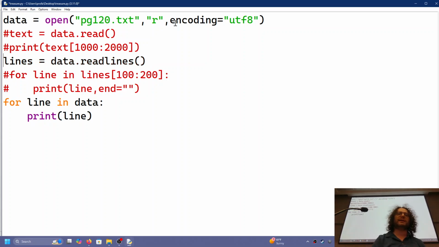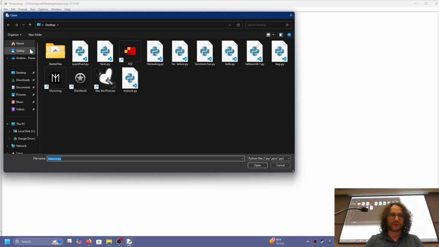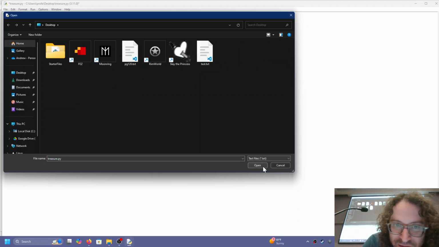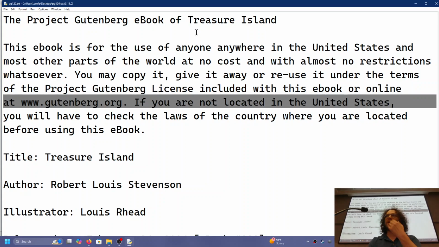The next way we learned to do it was readlines, which takes the entire file and puts it into a list of strings, where each item in the list is a line. So line 1 becomes index 0, line 2 becomes index 1, line 3 becomes index 2, and so on and so forth. What do I mean by that? If I open up pg120.txt, it's Treasure Island. This is line 1, so that would be index 0. This is index 1, index 2, index 3, index 4, index 5, index 6. And so it would just simply store each of these in an index. And that's good because with a lot of files, we want to go line by line to figure out what's in it.